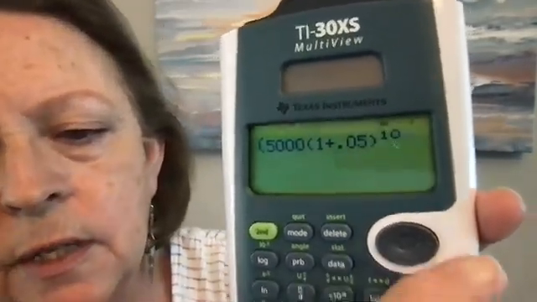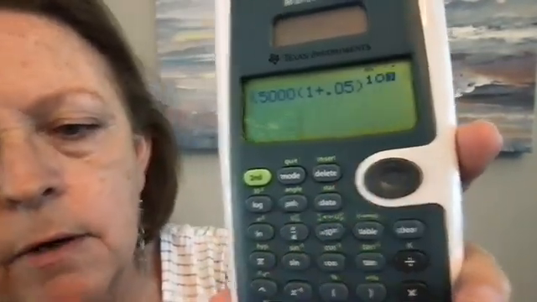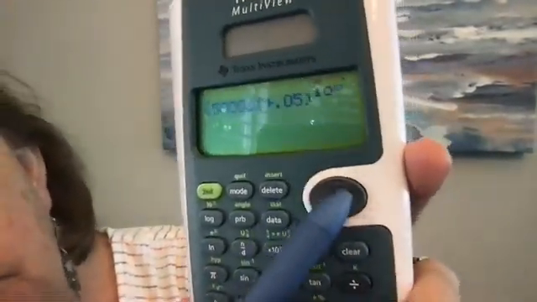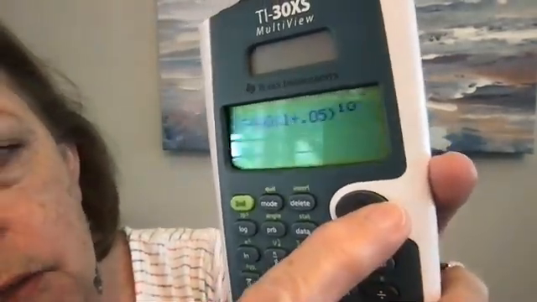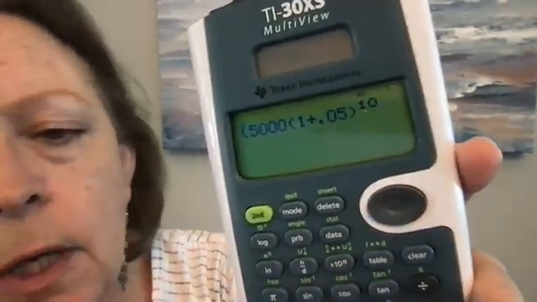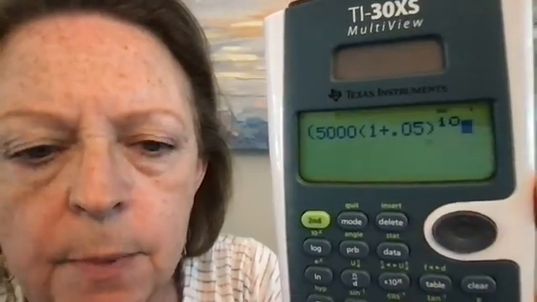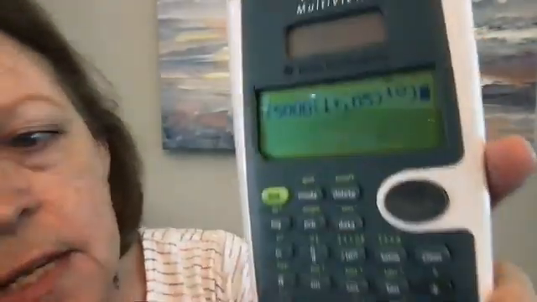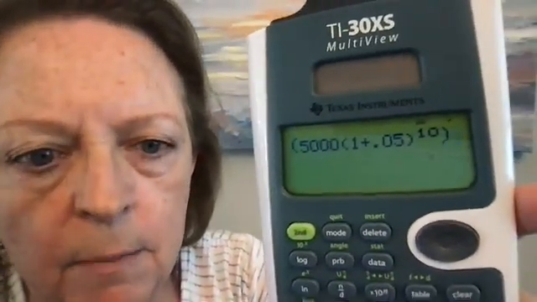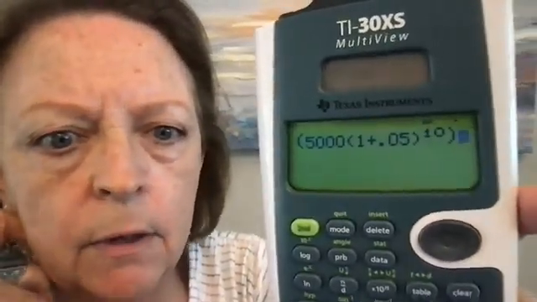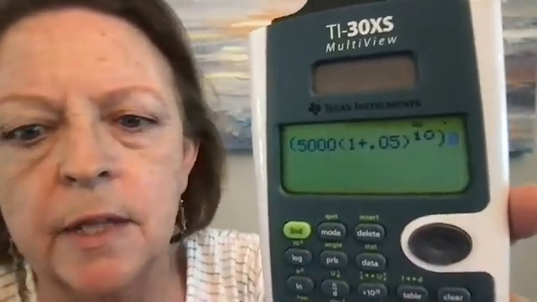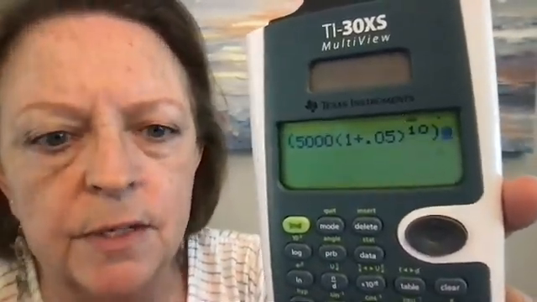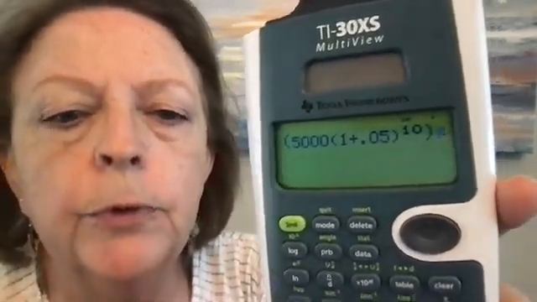And here's how you do that. You're going to use this wheel right here. This is the cursor movement, and you're going to click this side of it over here. I'm going to click that, and notice when I do this, my cursor moves to the number field again, out of the exponent to the number field. I have to do that before I enter my end parentheses, or it will put that end parentheses in the exponent. And then the calculator is all confused because it's saying, well, wait, how do I have an end parentheses in the exponent when I don't have a start parentheses? So you have to do that before you go forward.